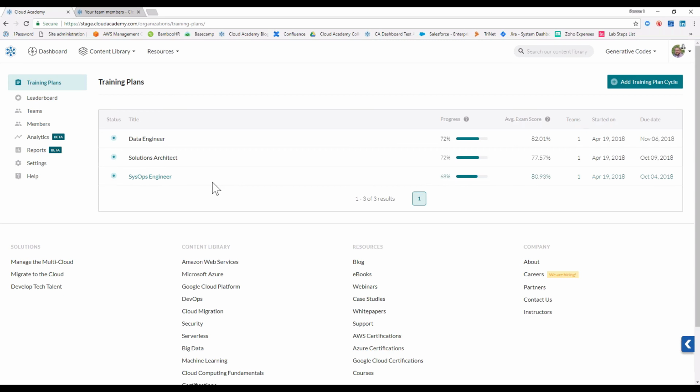How many training plans can you have? Well, the short answer to that is you can have as many as you want. We're working with a larger biotech company now, and they have upwards of 40 different training plans assigned to different job roles. He lets me know when he needs a new training plan. We work it out, and it's enabled. It's done in probably 20, 30 minutes, but it's based on their job roles and unique to however an organization wants. So depending on what you're looking at from your stack and your environment, we can create as many training plans as you want.